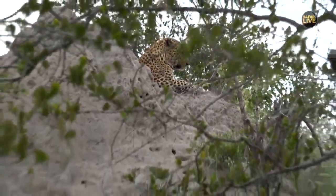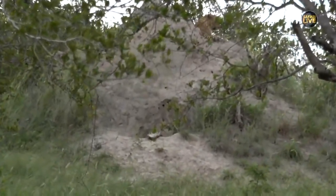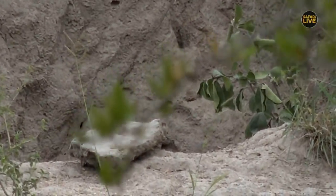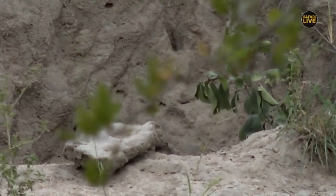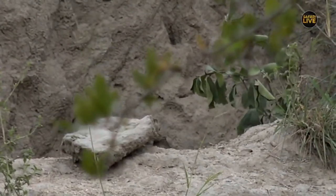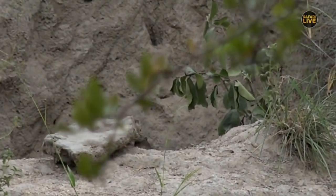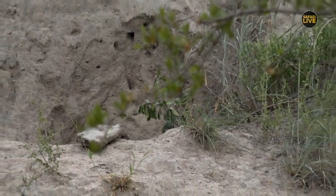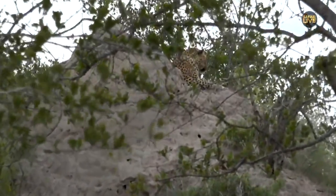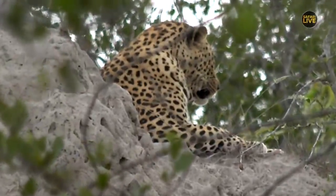And I guess if you're the warthog, you'd also kind of want to slowly inch your way out before making the decision to flee. And it's when the warthog is slowly inching its way out that he will be able to hear it and then better position and poise himself ready to pounce. So it's a bit of a catch-22 for the warthog, but like I said, if it just took a gamble and went for it, there's a strong chance that the leopard would be left in a cloud of dust. Warthogs are incredibly quick, and even right now, if that warthog went for it, I don't even think the leopard would be able to move before it was out of sight.